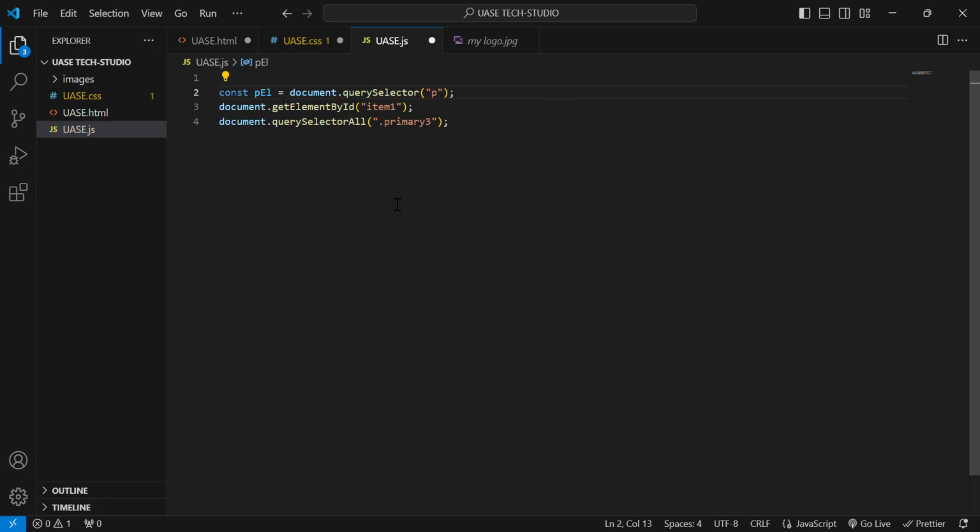So anytime I call on P element now, that means all the items inside this P tag is what I'm calling on. Now the P element, you come and collect its functionality that I want to give to it.